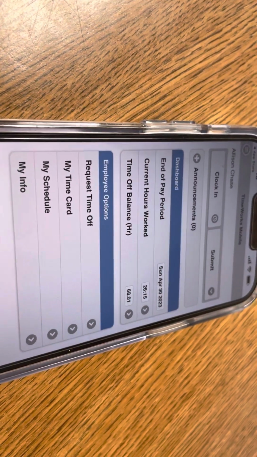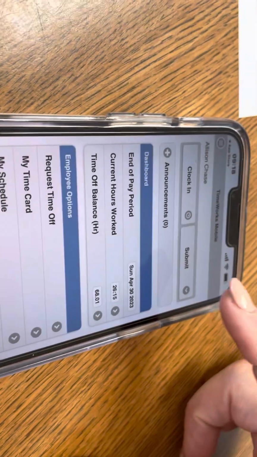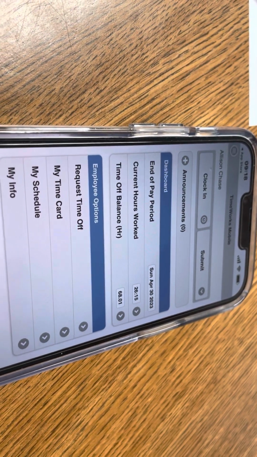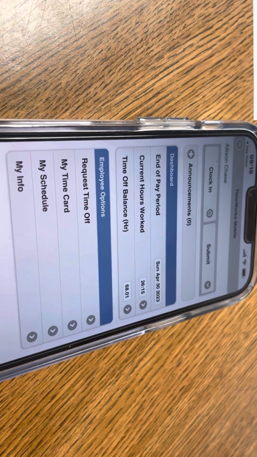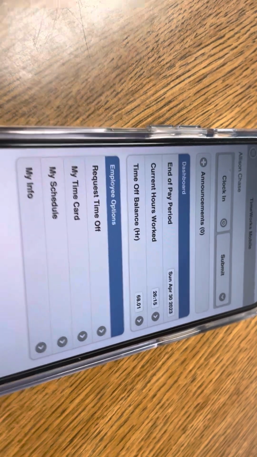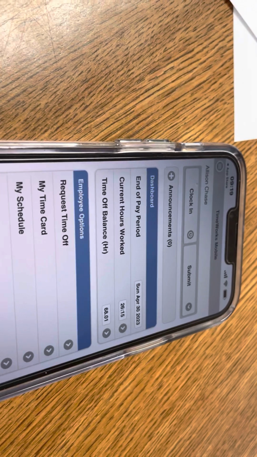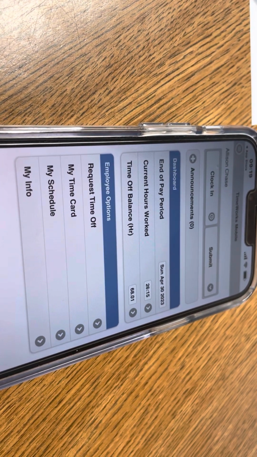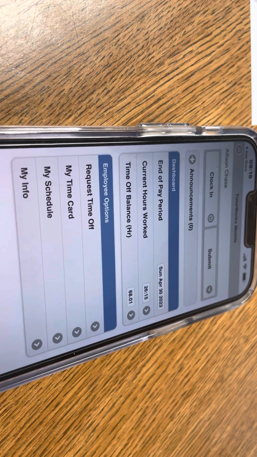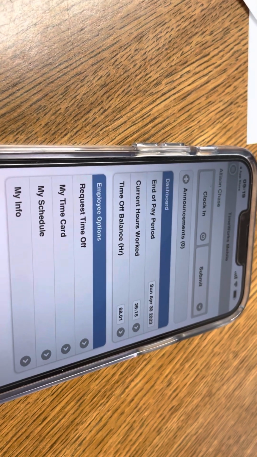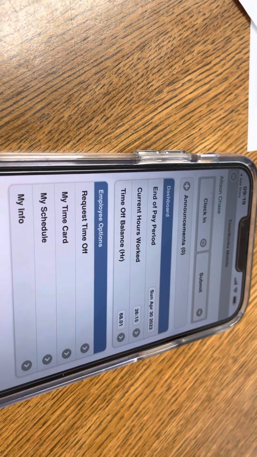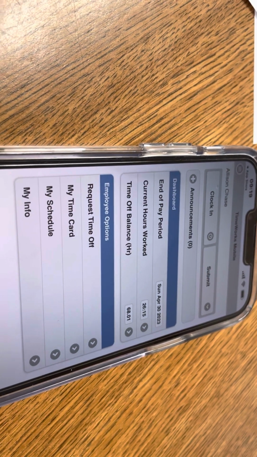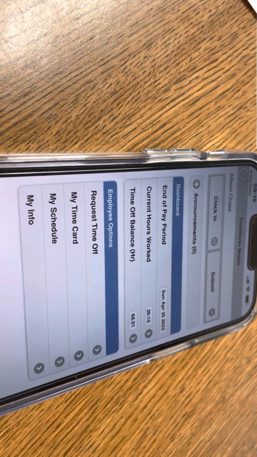So this app is used to track your time. It sends a GPS location of where you are when you punch in and where you are when you punch out. It does not track where you are all day long or when you're not punched in. So you need to allow it to pick up your GPS location when you are in this app. When you're not in this app, then it does not have access to your GPS location, obviously.